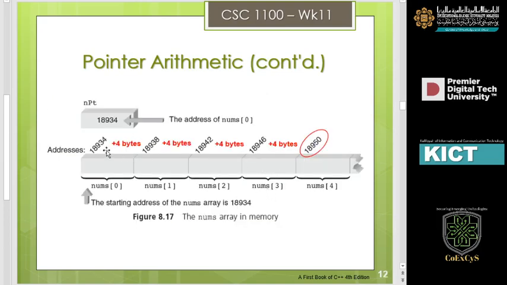So here's an example: if we are accessing num0, here's the address, and we add 4, we are adding up to the fourth element, and we get the address after the fourth element, because it's adding four elements with the size of the byte there.